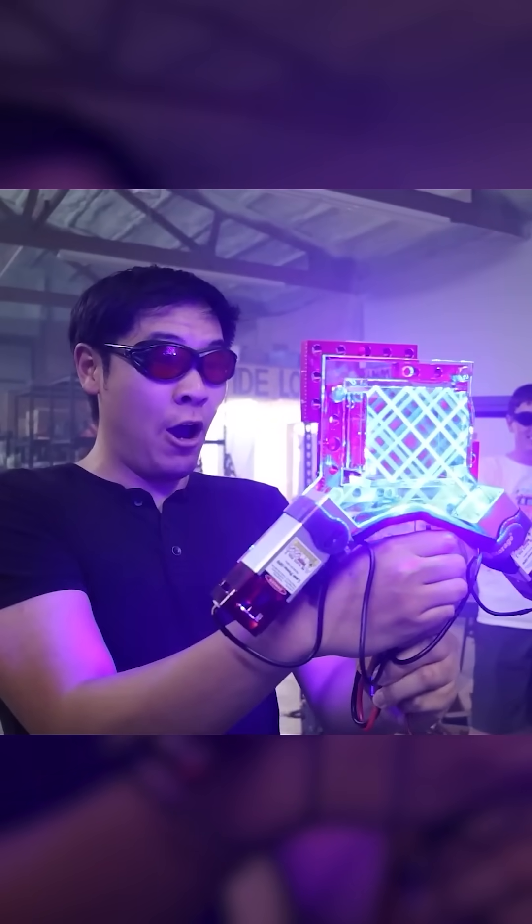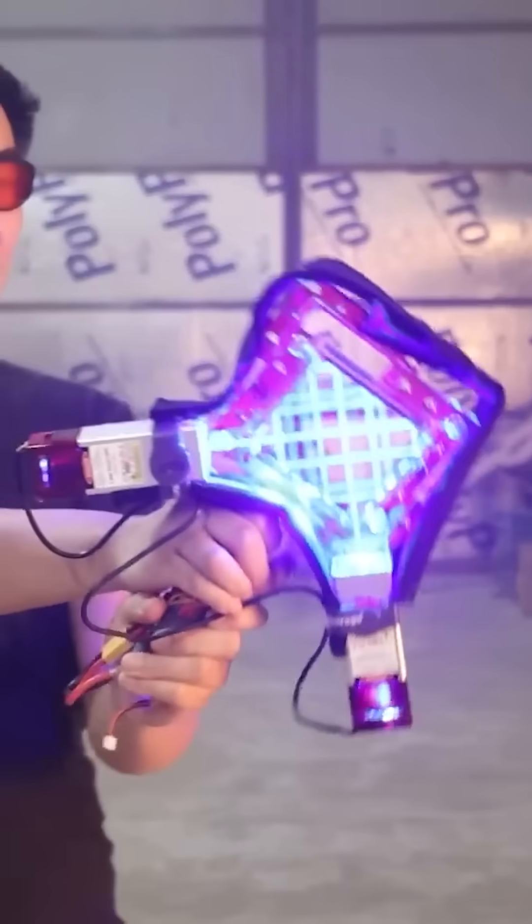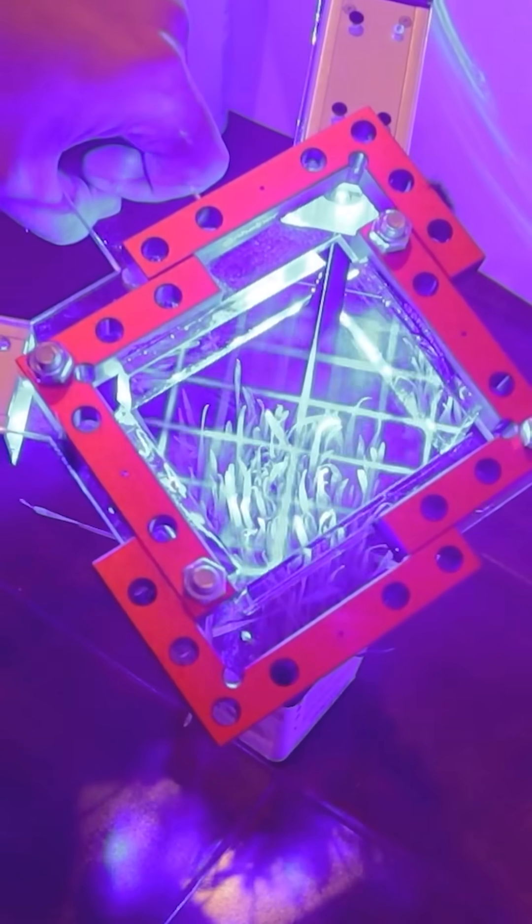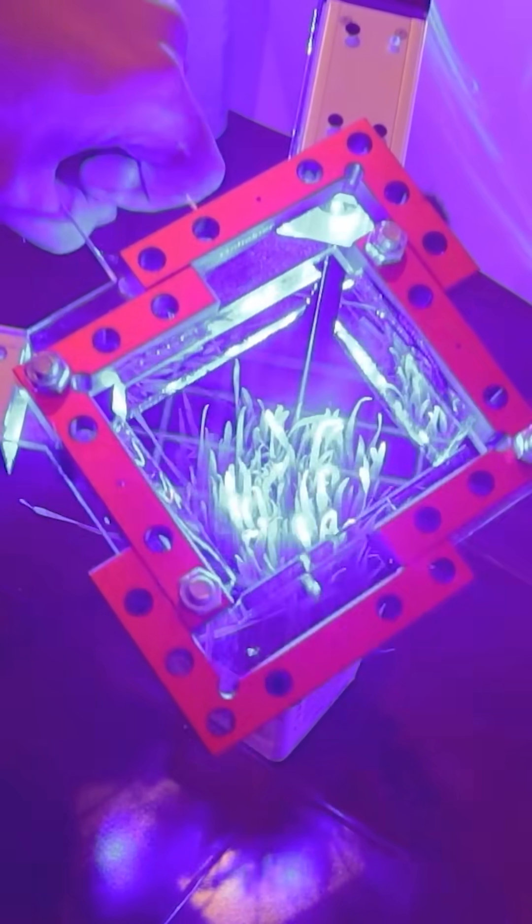Last year, I made this laser grid fly swatter that uses mirrors to bounce a laser beam into a grid pattern. And that didn't have any problems burning stuff in the center. But it won't cut grass because the grass gets in front of the mirrors and the beam can't bounce around anymore.